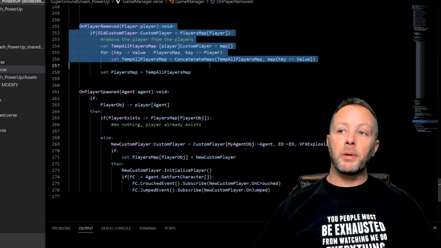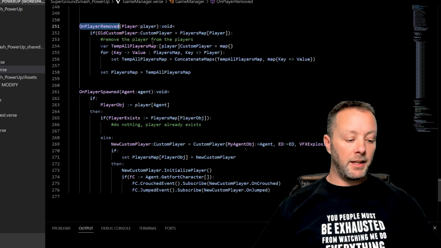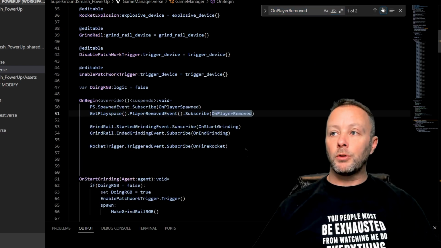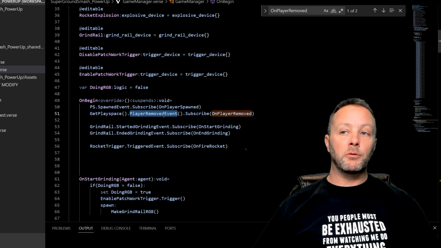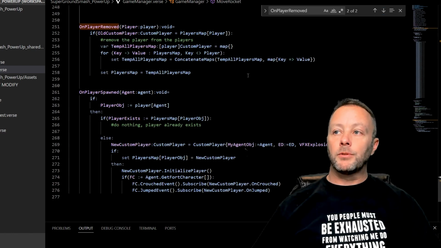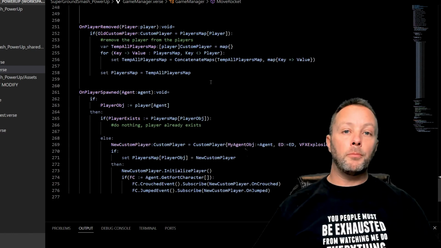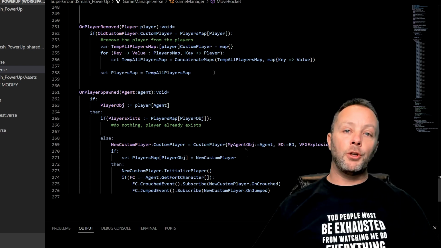We also need the on player removed, which is also in the on begin. So if we highlight this, hit Control F, and then go to where that is, we can see right here, it is also in on begin. So we want to know when a player is removed because we need to get them out of the player's map. All right, so let's go back down. Okay, so two things that we need to pay attention to that the player is doing. So the effect is that we do a power smash by jumping up and then crouching down.